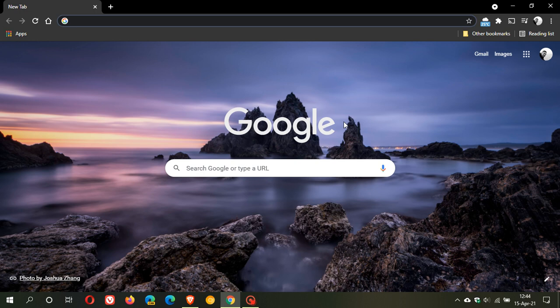The latest stable version of the Google Chrome web browser, version 90, is now gradually rolling out worldwide. So that means we have gone from version 89 to version 90 in this latest update. And I'm sure that if you haven't received yours yet, you will get your update of Google Chrome in the next day or two. I received my update this morning on the 15th of April.